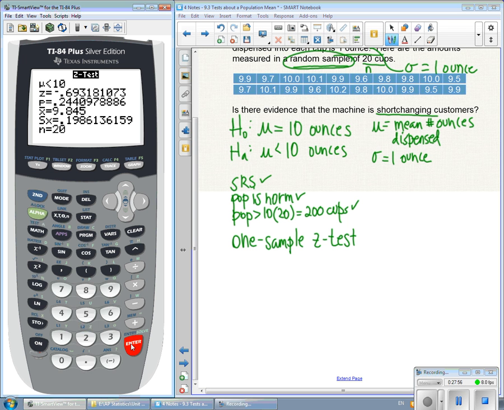Now, everything I need to write out my calculations is here. It's a probability calculation, so let's use proper notation. The sample statistic in this case is now x bar instead of p hat. Because my alternative is claiming that it is less than 10 ounces, I'm going to use a less than sign in my probability calculation. X bar has been calculated for me as 9.845. And then again, since I'm using a z-test, I want to make sure that I translate this into a z-test statistic, which is also given to me. It's negative 0.693. And in this case, the p-value is just 0.244.